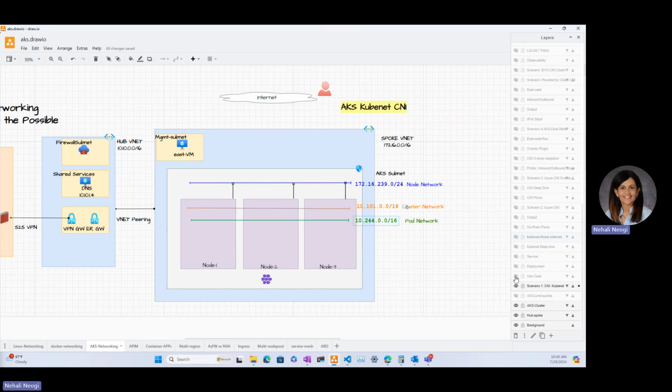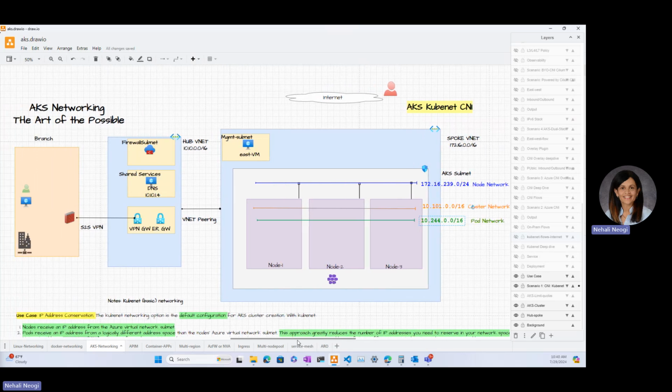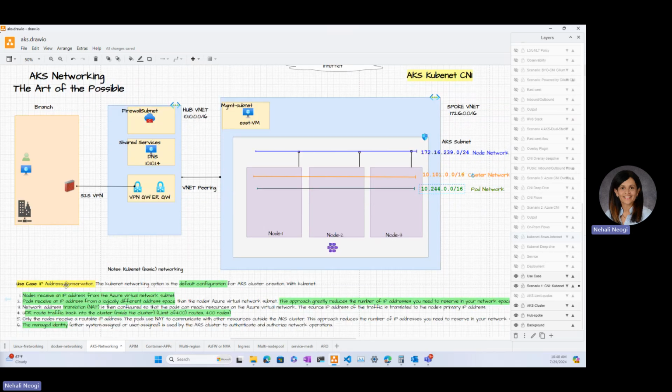So the main use case for Kubenet networking, as you can see, is for conserving IP address space. What does that mean? The fact that the pods get IPs from a different network than the node network, we could efficiently utilize the node network IPs and use a different, like a /16 for pods.